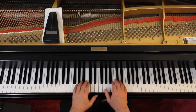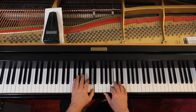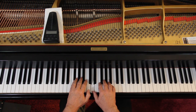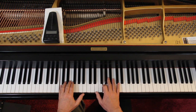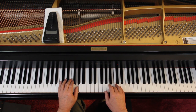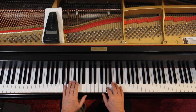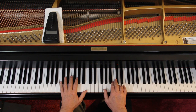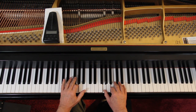At the beginning, it's 1 and 2 and 3 and 4 and 1 and 2 and 3 and 1 and 2 and 3 and 4 and 1 and 2 and 3 and 1 and 2 and 3 and 4 and.